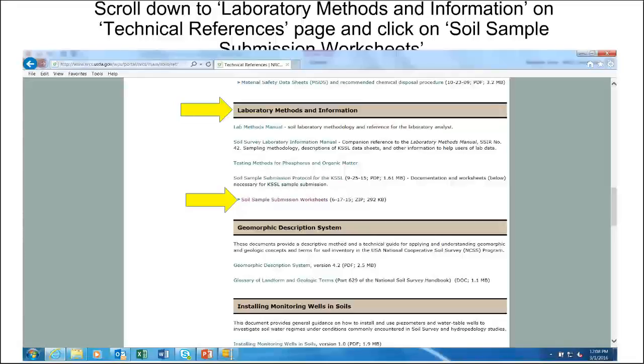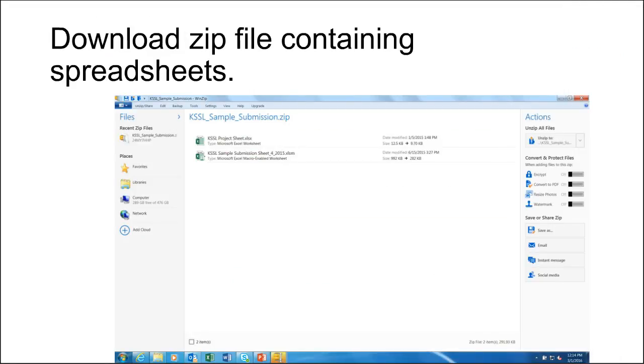Click on that and it will take you to this page with the zip files, which you can either open and save or download to your computer. So these are the files you're going to want to go to. This will always have the most up-to-date sheets. You'll notice that one of them was updated 4/15. So unless you sampled fairly recently, probably the best way when you're submitting samples is to go directly to this page, download the forms, and then you'll be sure that you've got the most up-to-date forms.